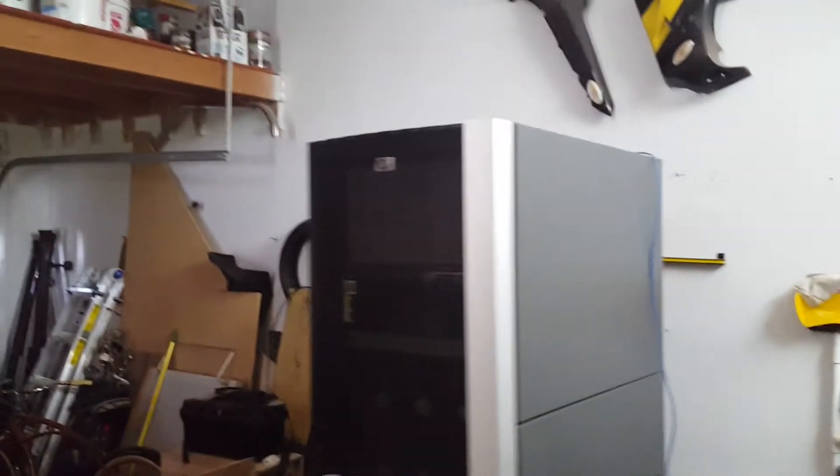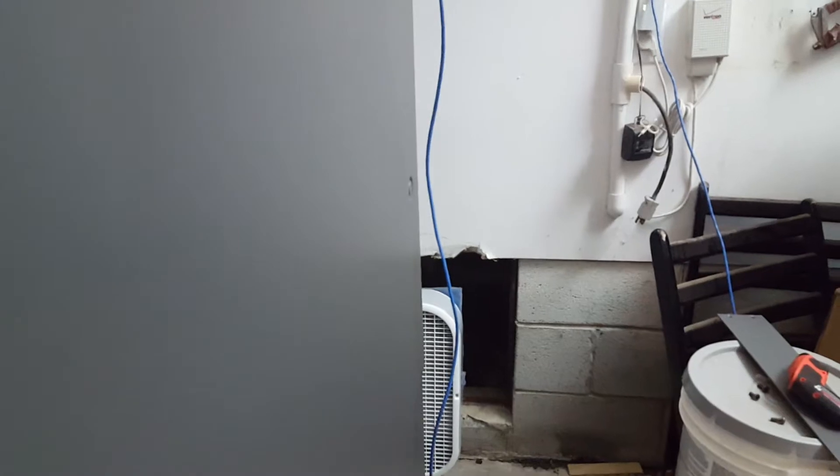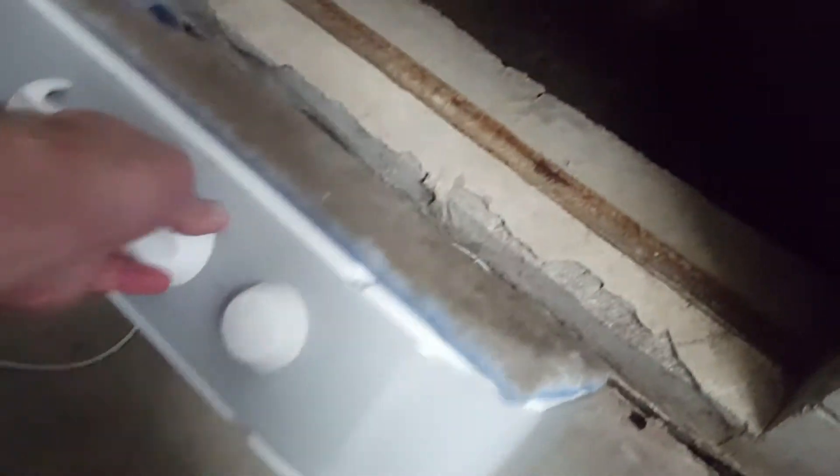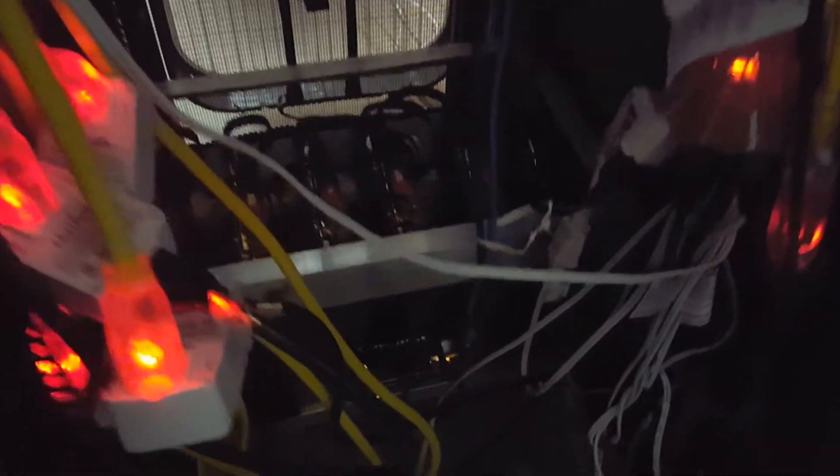Usually I have the tower pushed up against the wall so it sucks pretty good. But that air is really dirty down there, so I need to figure out a way to keep the components clean. I did figure out there's an easy way to tape up some cheap air filters from Home Depot or a hardware store, which I think I'm going to do.